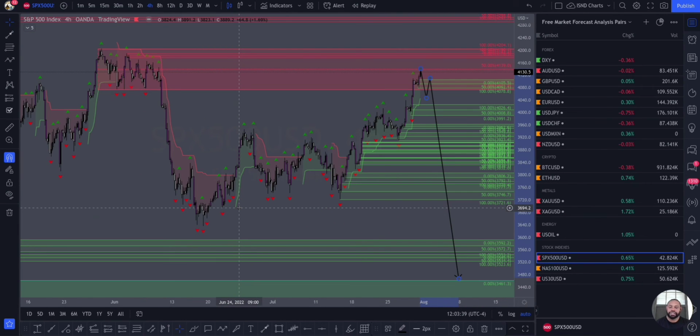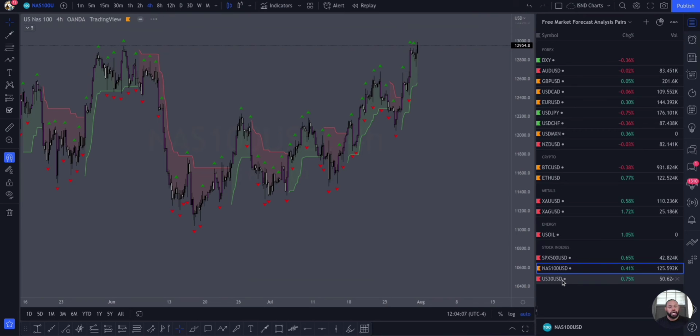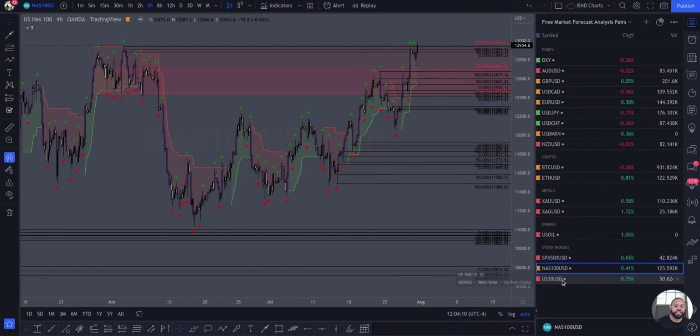So they could start to push it up from here and leave that unmitigated accumulation zone for another time period. They could be doing that, but I would love again to see them just to be able to get in on a sell, hold until we get down to that point, make bank, and then ride their coattails up. All right, and then start to see our long-term portfolios turn around. So that's SPX 500. Here we're going for the NAS 100 USD.